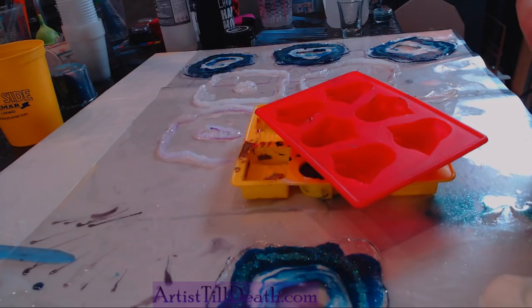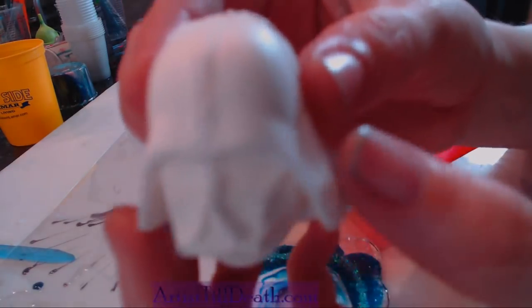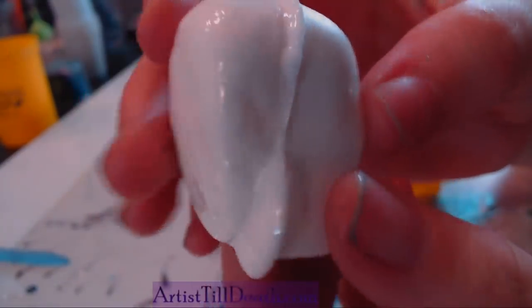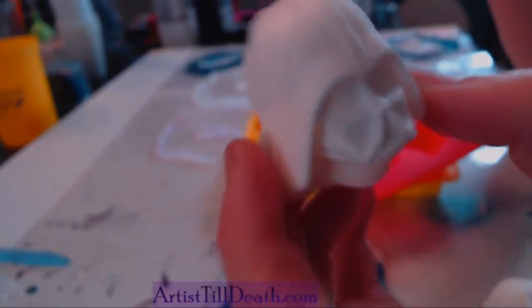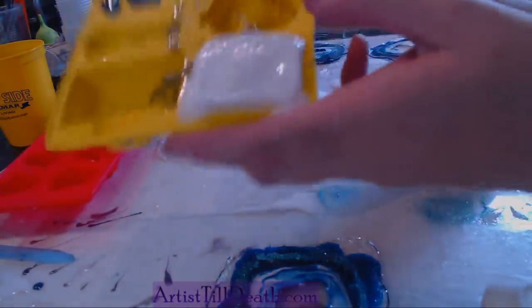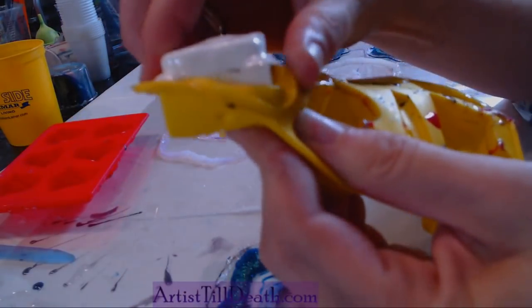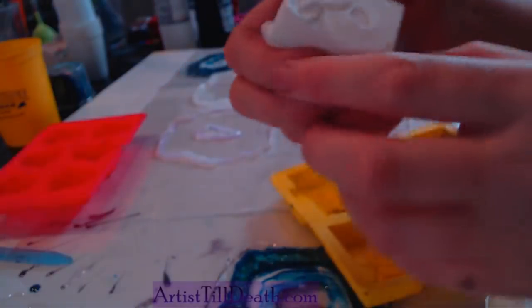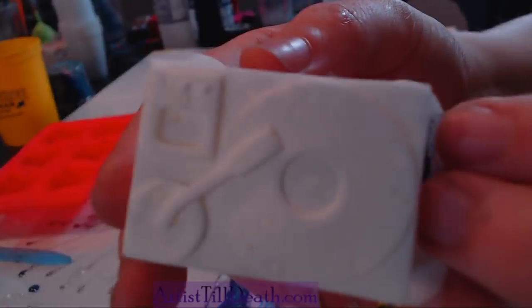Erica, have you ever had the silicone stick to the resin? Yeah, on my geode, but because I think it got stuck in the glass. I probably should have poured a layer first and then put the glass on top of it. I don't know. I put the glass in first. Who knows?